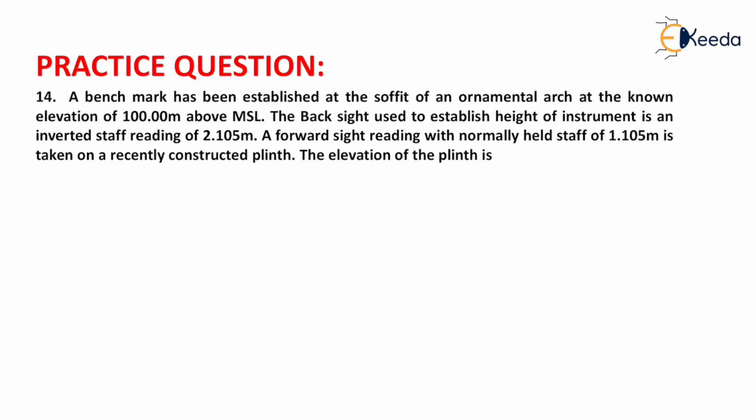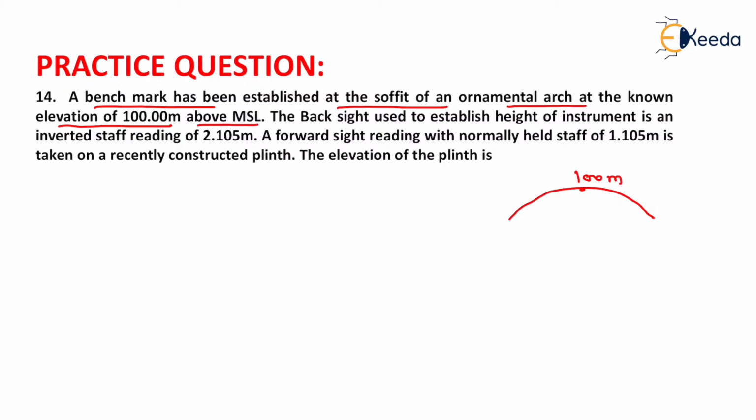The question is given as: a benchmark has been established at the soffit of an ornamental arch at the known elevation of 100 meter above MSL. It means that the ornamental arch is like this and its soffit is here. So its RL is already given, that is 100 meter above MSL.